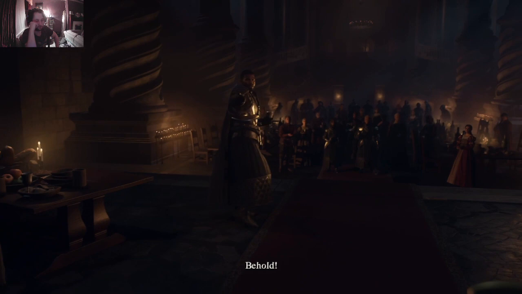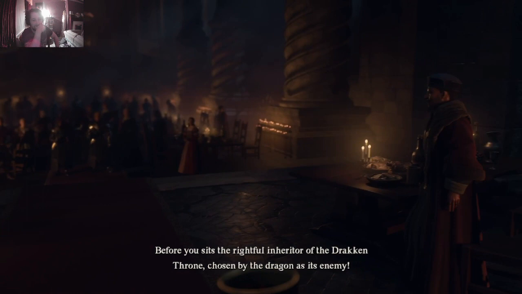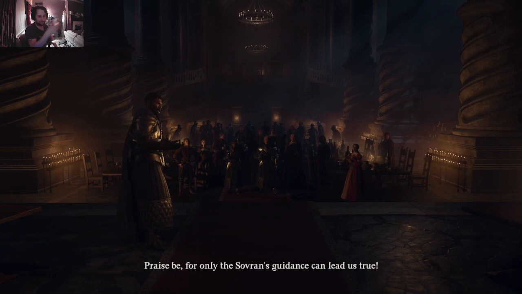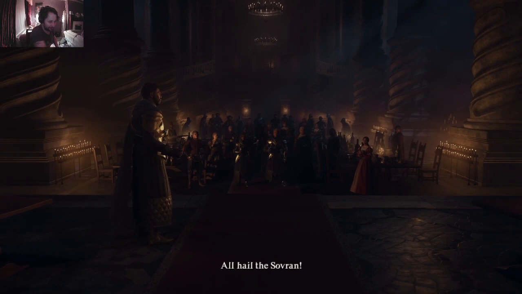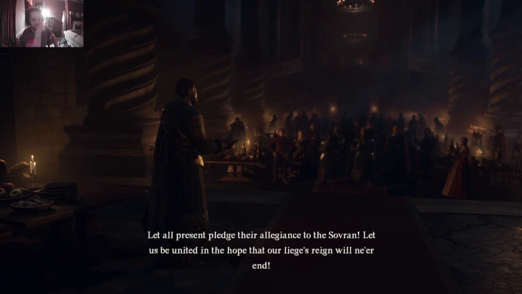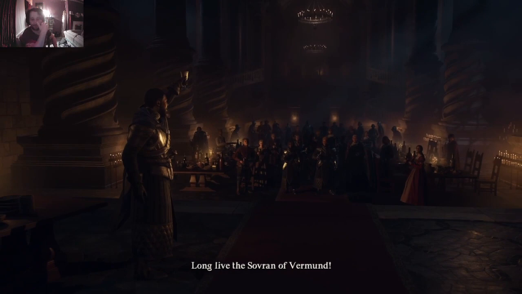Behold, before you sits the rightful inheritor of the Draken throne, chosen by the dragon as its enemy. Behold and rejoice! Fortune has delivered us our savior at last! Praise be, for only the sovereign's guidance can lead us true. All hail the sovereign! All hail! Let all present pledge your allegiance to the sovereign. Let us be united in the hope that our liege's reign will ne'er end. Long live the sovereign of Vermund!